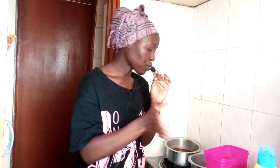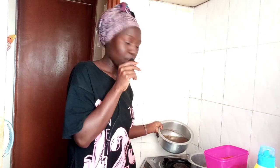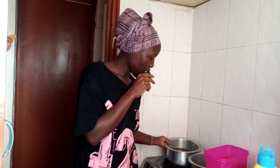So let me take you through what I'm going to use when cooking green grams. As you can see, they are already boiled. I boiled them yesterday, so I'm just going to do the final cooking. I'm frying. I have my onions, I have my tomatoes, I have my cooking oil. I use fresh fry. I have black pepper. I have mixed spices. I have Reiko with me. And lastly, I have curry powder. I think I use curry powder almost in all my meals. So why not get started and let's see the results.